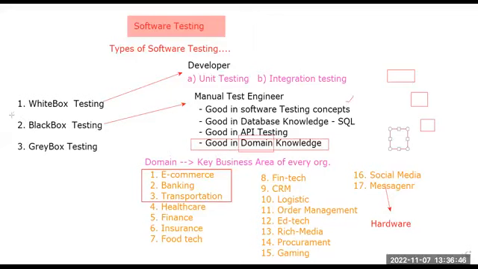So the black box testing is performed by our manual test engineer. And being a manual test engineer, we need to have very good conceptual knowledge. Your concepts should be very strong. Why? Because you are going to provide the quality. Remember, by performing manual testing, almost 80% quality we are going to achieve from the product. 80% quality means out of 100%, if you want to maintain quality in your application, then by performing manual testing alone we will achieve 80% quality.